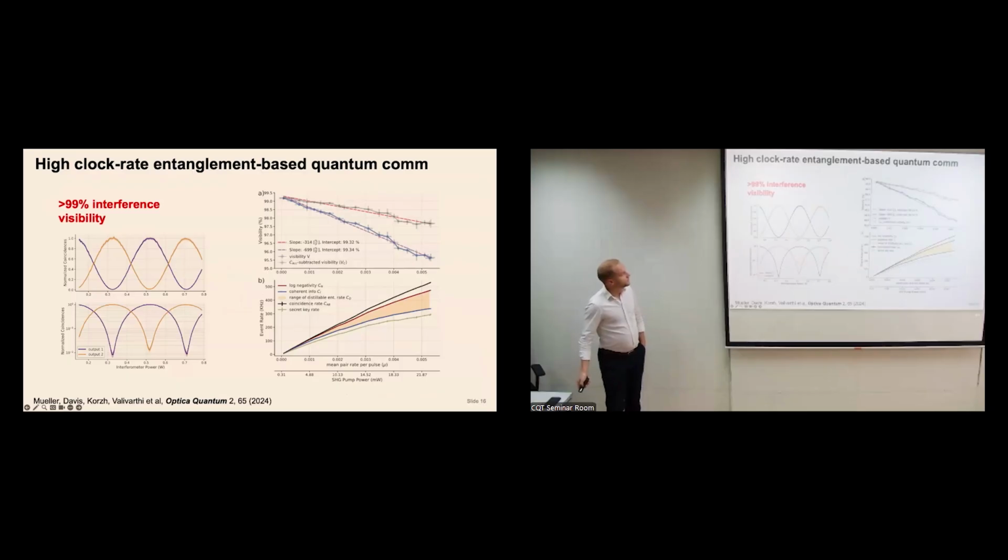And the visibility of the system is extremely good, because it turns out that if you make these time bins very close together, the interferometers become very small. So the separation of 80 picos is just 80 centimeters. So there are really good interferometers in this range. They're made for the telecom industry already. They're even space qualified. And you can just put them on the table, super stable, with a thermal design. So you can get very high visibilities, but you really have to run at this high clock rate and have low timing jitter.